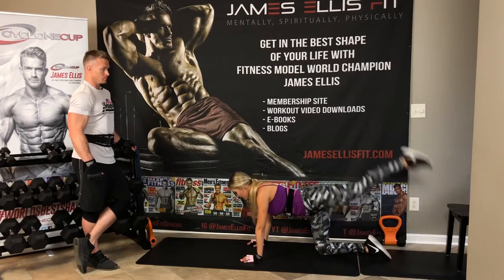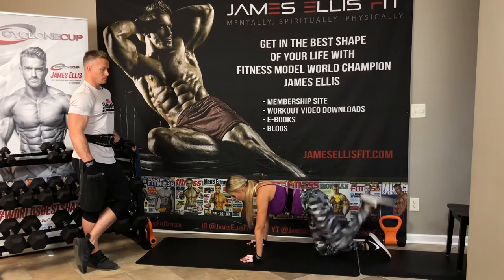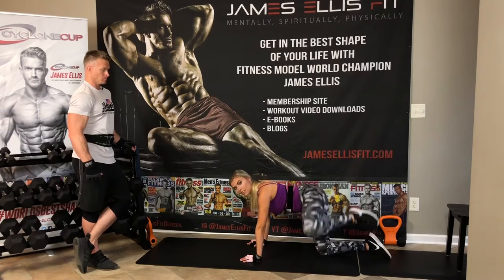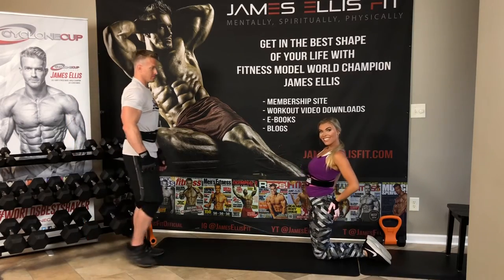So straights, ups and downs here, bringing it in and out. Then you can do small range of motion pumps, and then hydrants to the side. Yes, that will really isolate that booty.